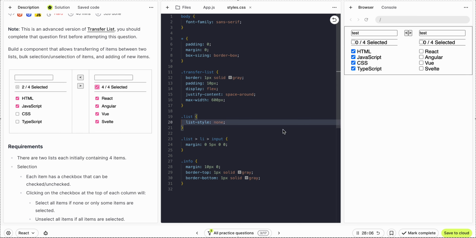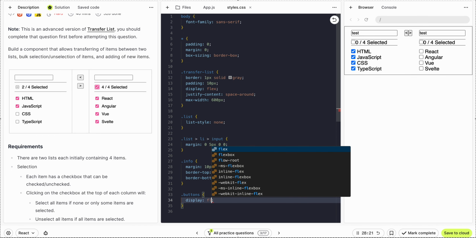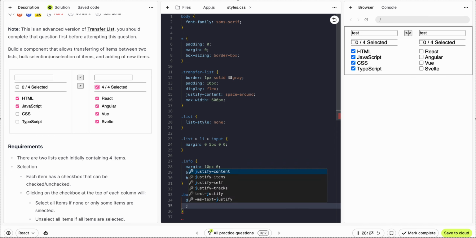Right, now it looks good, so let's add for buttons. It's also display flex, direction should be column.